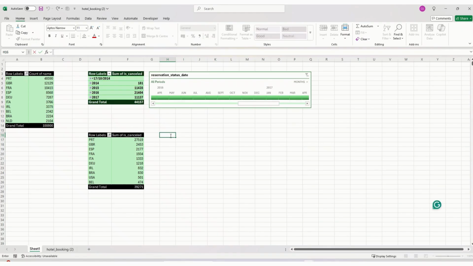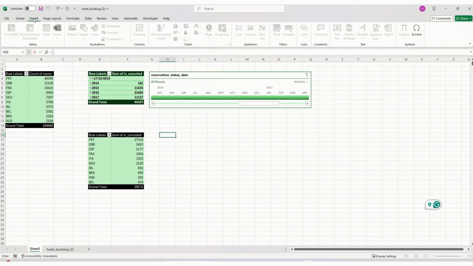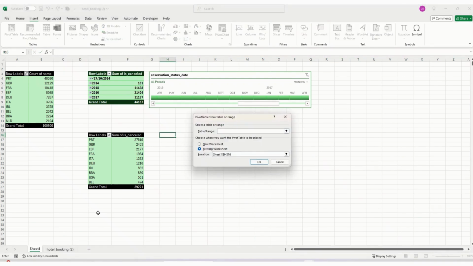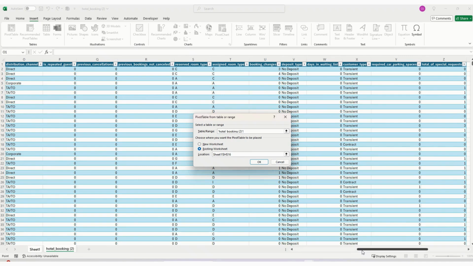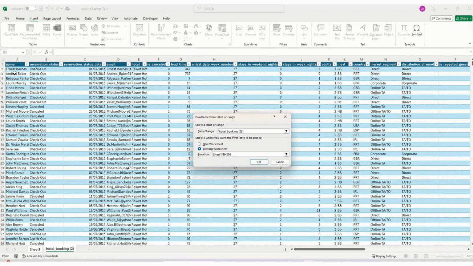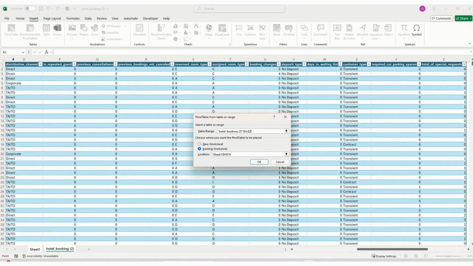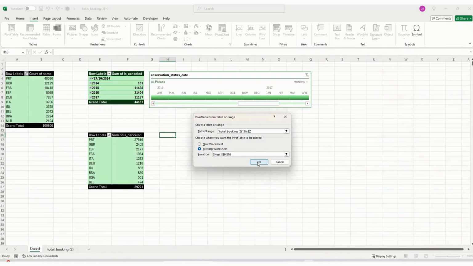Go to this place, right? Then insert the pivot table once again, right? So we select this place, then we go to insert a pivot table once more, the same range. We want it on the same existing sheet. Then we go to the booking, go back and select just the first column, then use Control Shift, then the right arrow key to select the entire table, then we press OK.